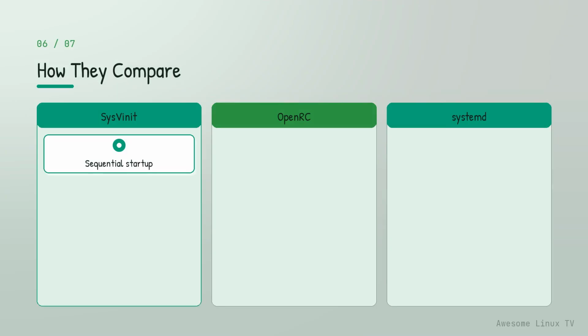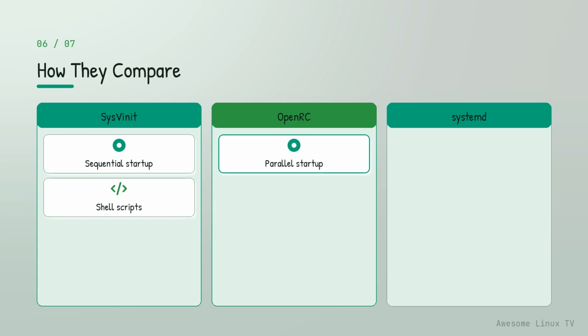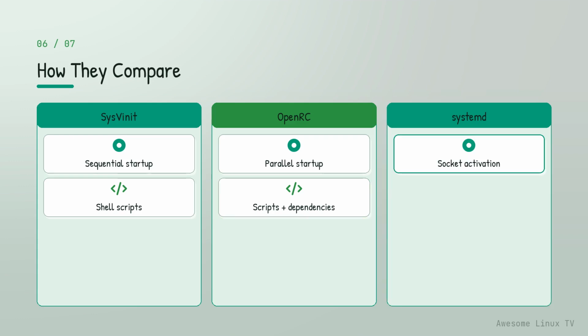Here's a comparison laid out side by side. On boot speed, SysVinit is the slowest. It just runs things one after another. OpenRC adds parallel startup, which shaves off real seconds on machines with many services. Systemd takes it further with socket activation, where a service can start receiving connections before its process even loads. On the design side, SysVinit is pure shell scripts with no dependency awareness. OpenRC keeps scripts but lets you declare dependencies explicitly. Systemd replaces scripts entirely with unit files and uses Linux cgroups to track every process, giving it tight control over what's running and what started it.